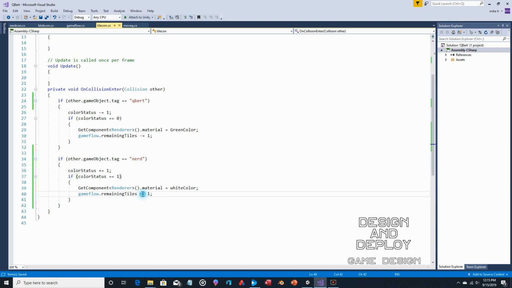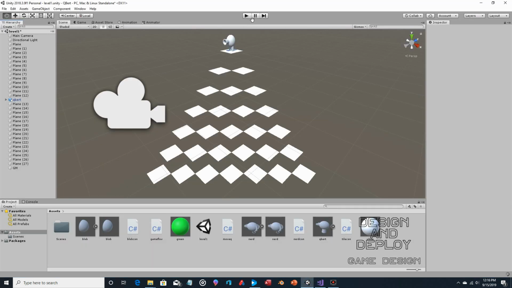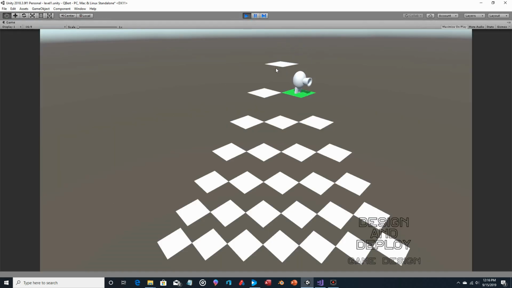And we don't want tiles to be increased. We want decreased by 1. We want tiles to be increased by 1. So that should be all the changes that need to be made. Excellent. And so if this works, this might be a good cutoff point. So let's change some tiles to make sure he has things to change.